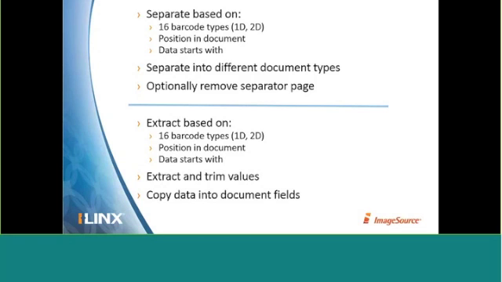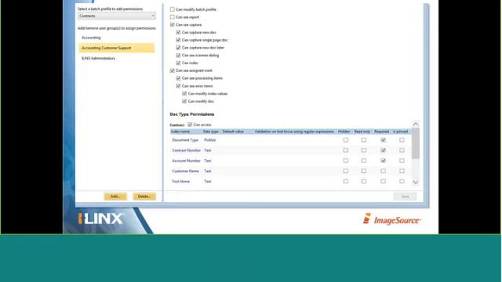we can look into that information and we can do some things with it. If it's, for instance, a list of comma-separated values, we can trim information off the front and the back of that, or look for a specific instance of a piece of information within that delimited set of data. And then once the system has the information, we'll tell it where we want to copy that information into a specific document field.